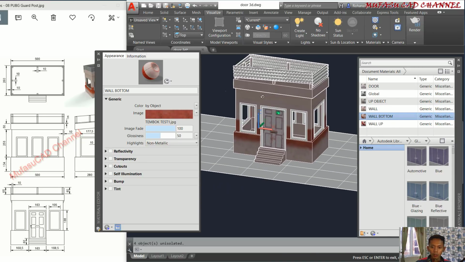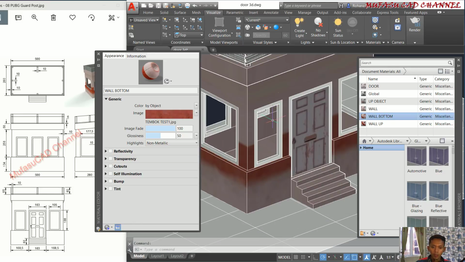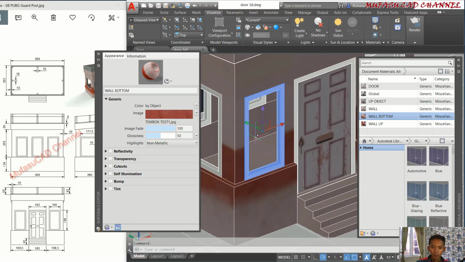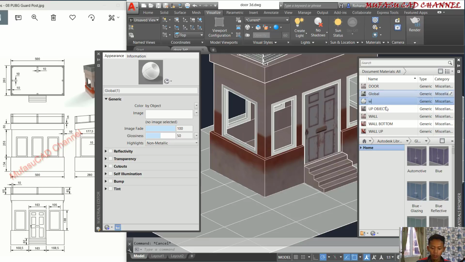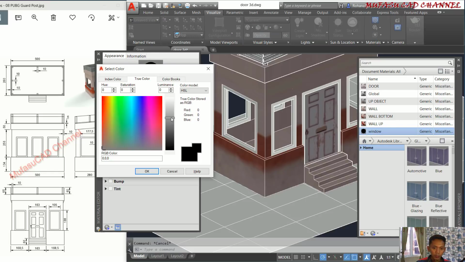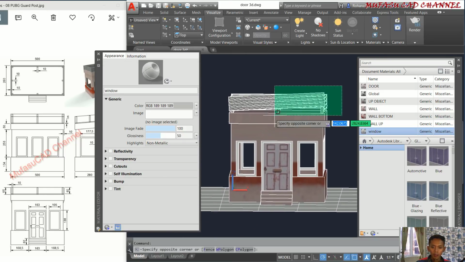Now I will change into camera 1 view, but first we need to apply material to this window frame. Okay, I will create a duplicate material for a window. We'll give the name window. Okay, I will use color and change into this color. Okay, next you can hide this object.